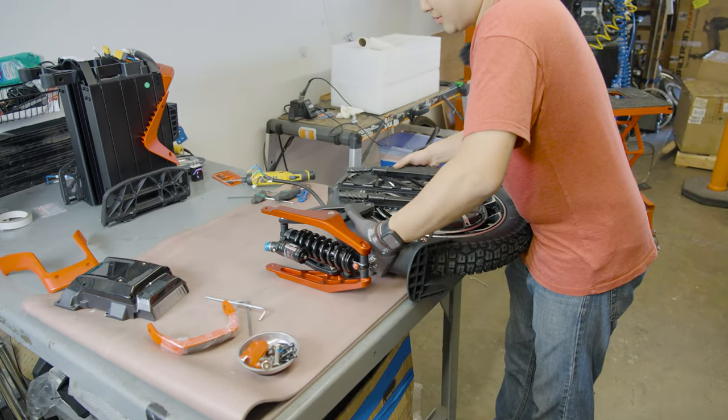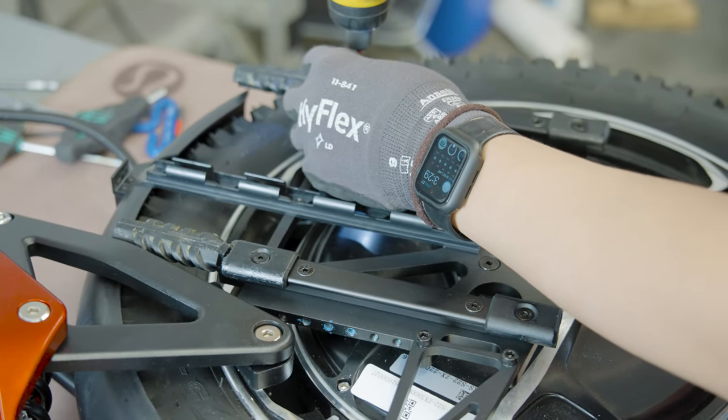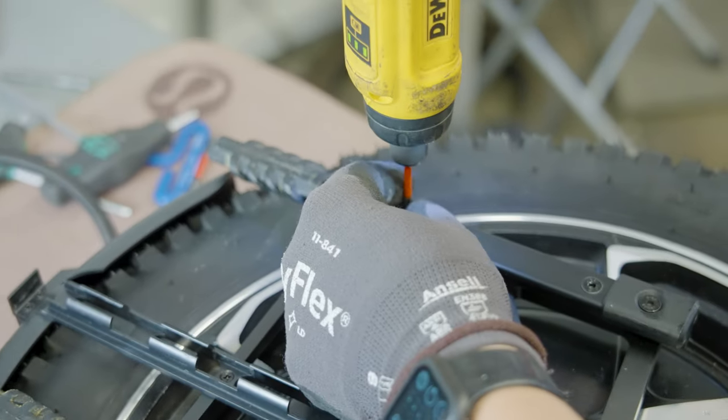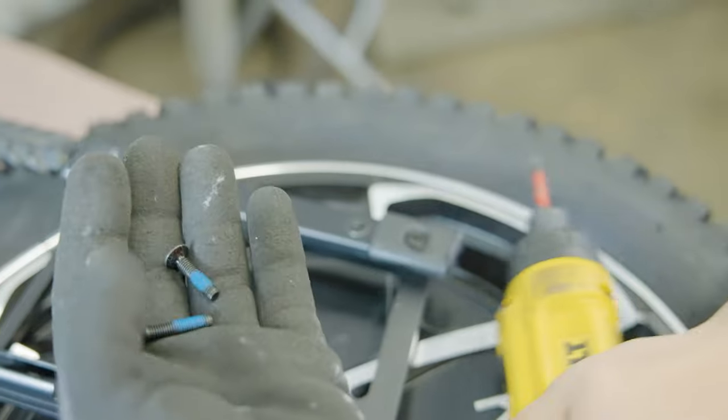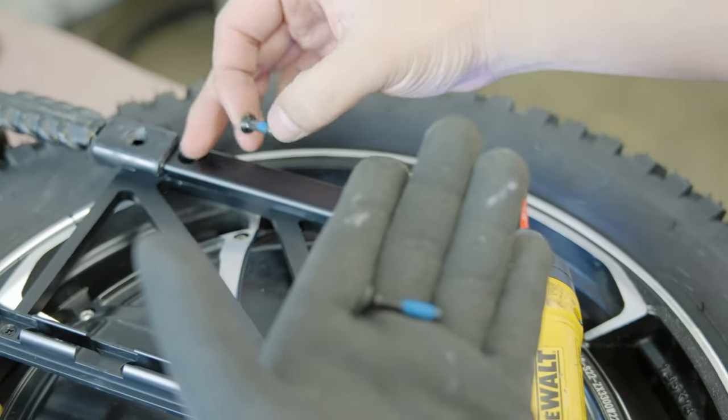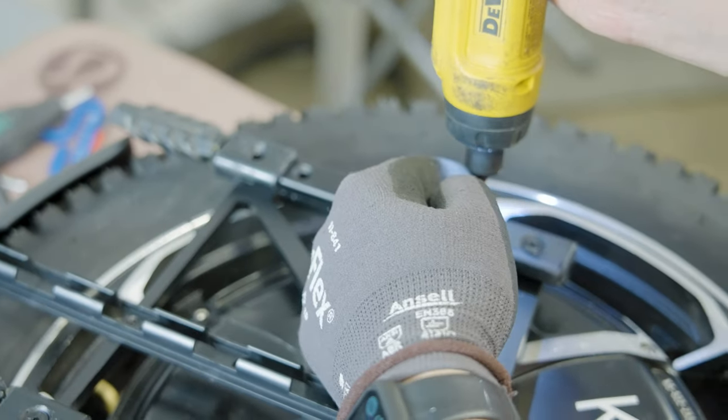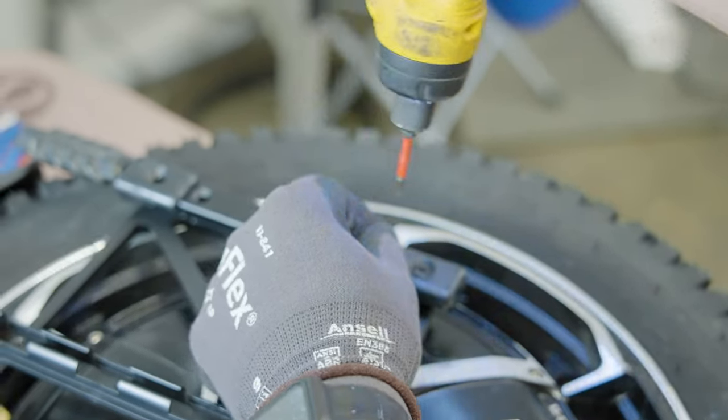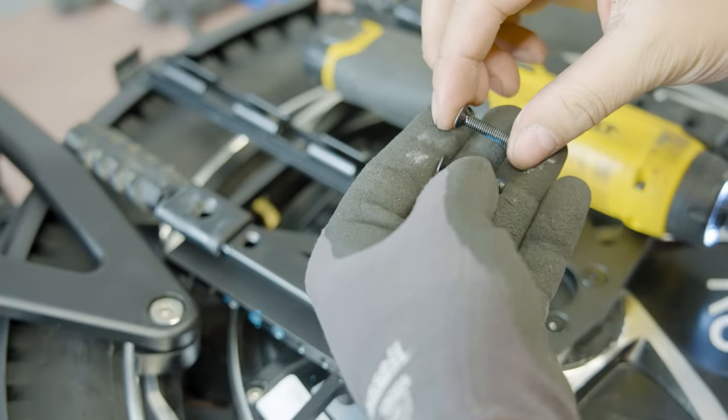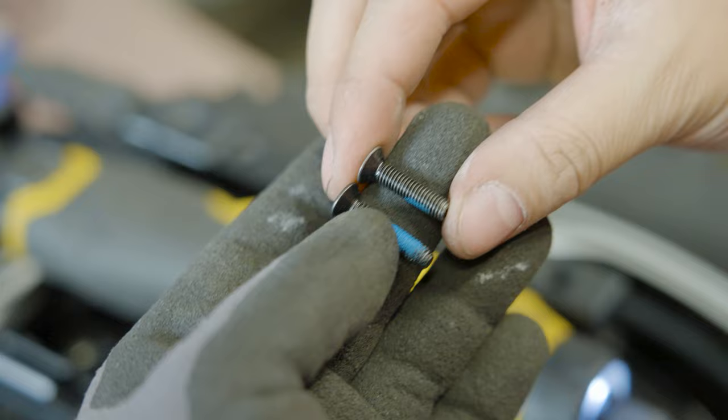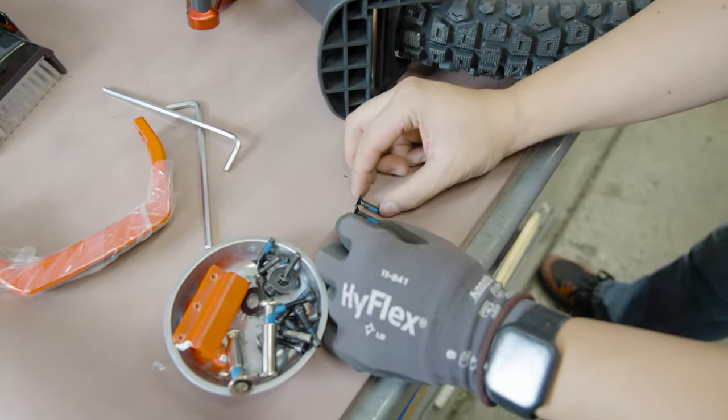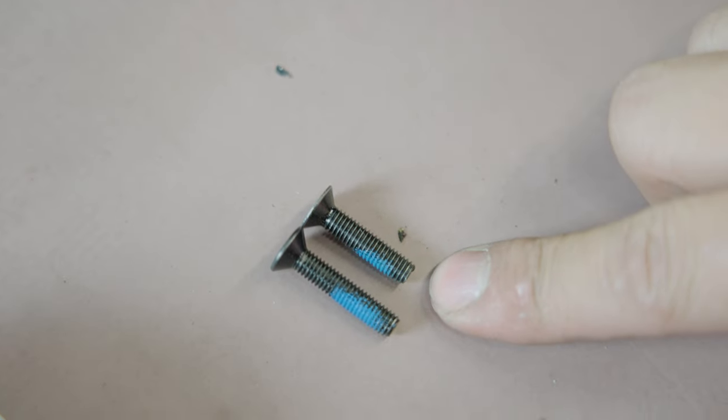So now we have this to work on. We're gonna unscrew all the rails, the sliders. There's four screws on each. These screws are slightly shorter for the ones that are lower down. So when you are taking these out and needing to reassemble just remember that these screws here, one of them is slightly shorter than the other. The shorter ones go in the holes that are slightly lower down.